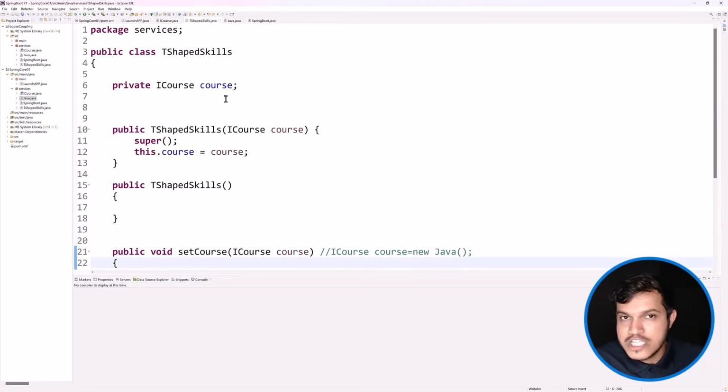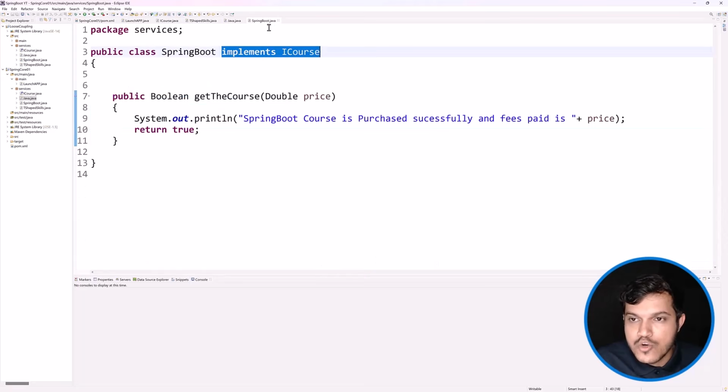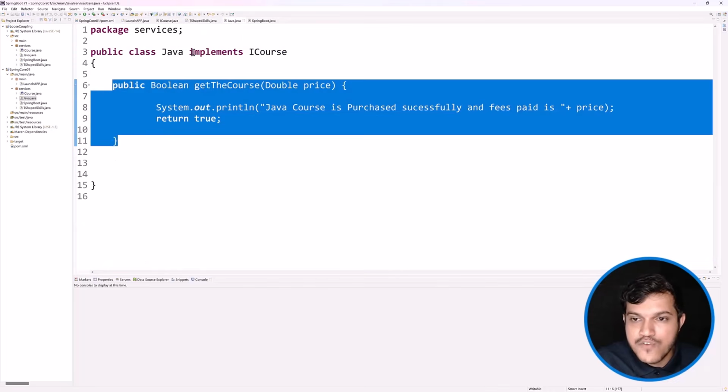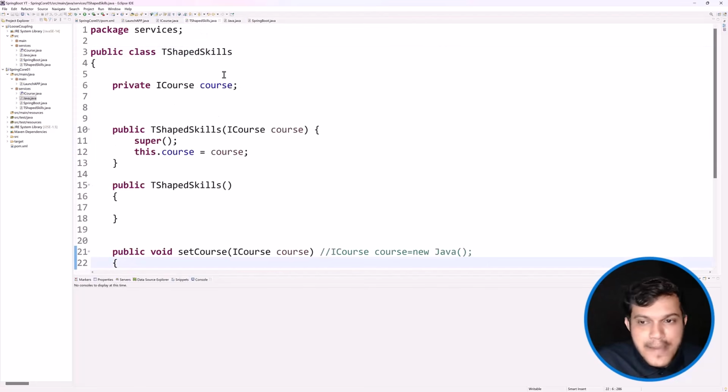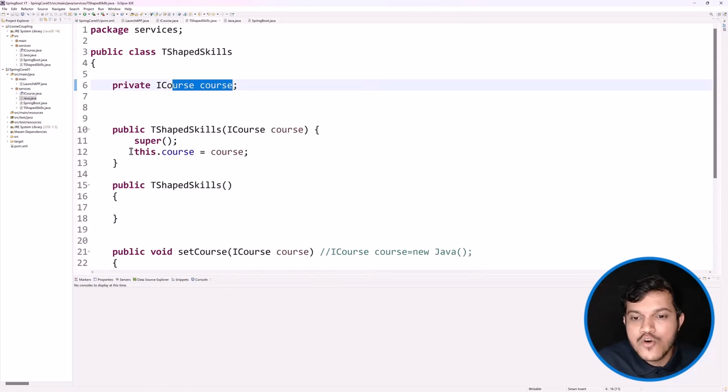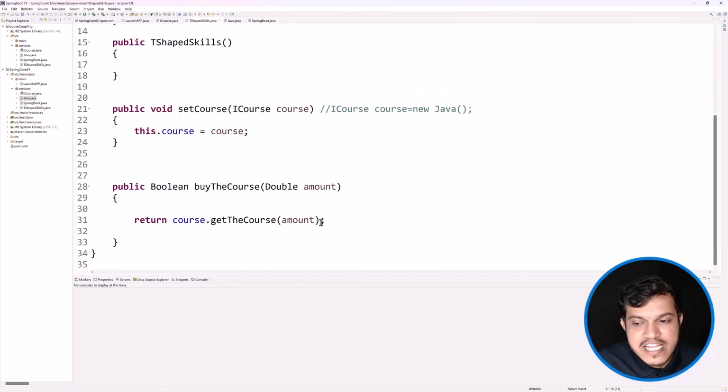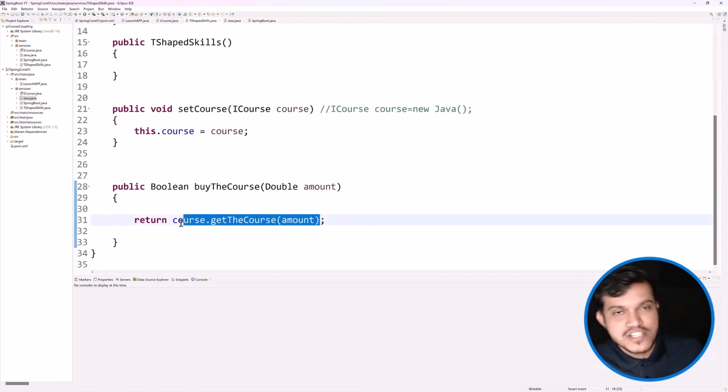I am going to use the concept of association, polymorphism. So all these service classes are implementing the iCourse interface, and as per the concept of polymorphism in Java, using the parent type reference, you can invoke the methods which are there in the child classes. Using the interface type reference, you can definitely invoke the implementing class's overridden method. And that is what I have done here. If you want more clarity, please do watch the video on why Spring Framework in this series.